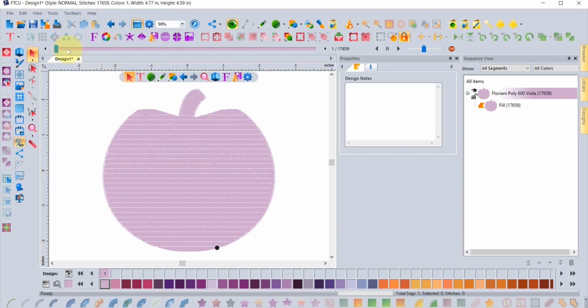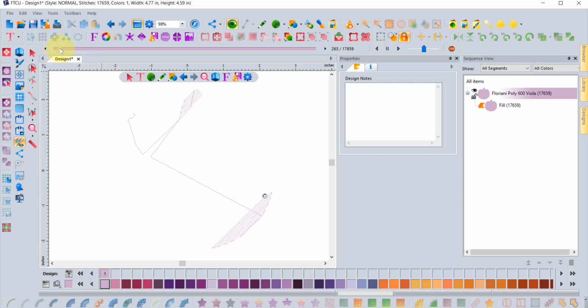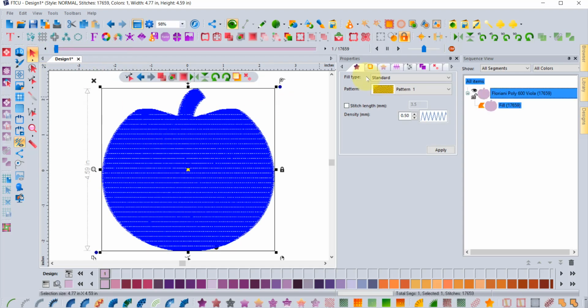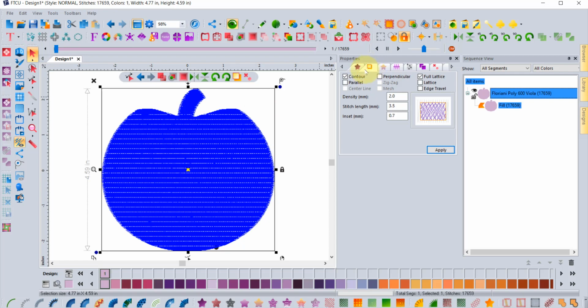One way or another, it's really awesome that Floriani gives so much control over the underlay. Really even more control than we've talked about, because as another example, if you select your shape and go to the properties box, not only can we control what kind of underlay, so a contour plus a full lattice, we can also, let's go back to a perpendicular, determine the density of that perpendicular.